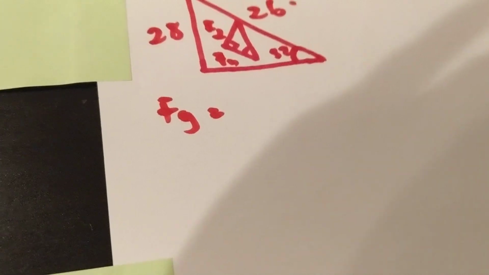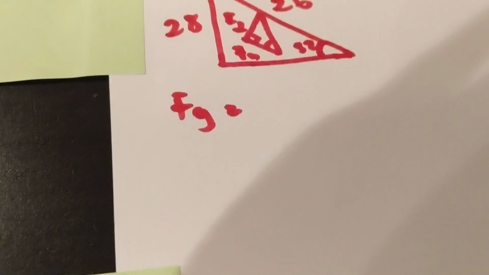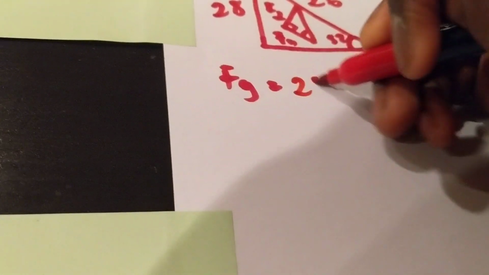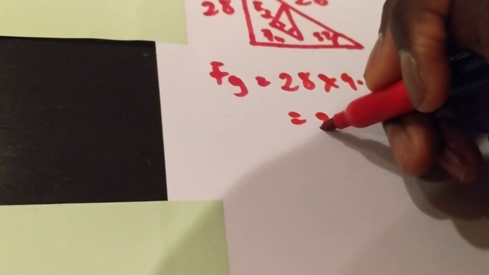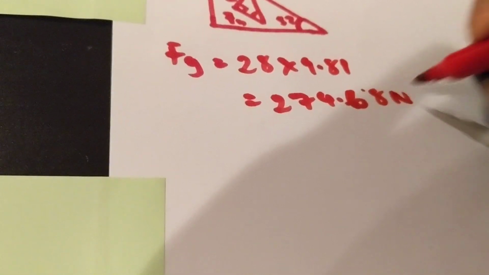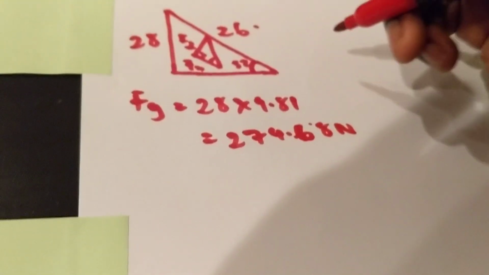So whichever number is greater when we solve for Fg, which is practically mass times acceleration due to gravity, sorry, that gives us the direction of motion which you want to take. So we have 28 times 9.81 for instance, so we have 274.68 newtons, and then we have our F parallel.